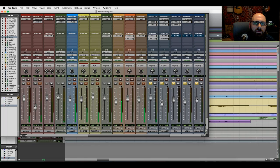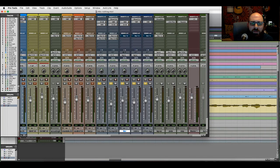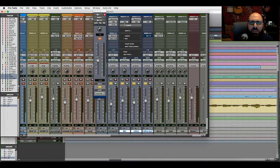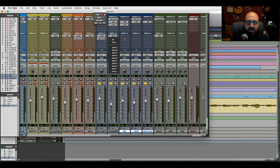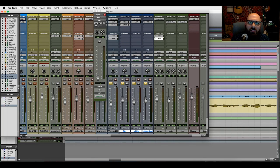Avenue. All right, so you see I'm a little disorganized here. In fact, I'm going to fix that really fast. Basically, I've been bad and have not been giving my buses names. So this is my plate reverb. That's better. See how much better that is all of a sudden? This is my slapback. I'm going to add a little slapback on these background vocals because I think they could use a little slappy.